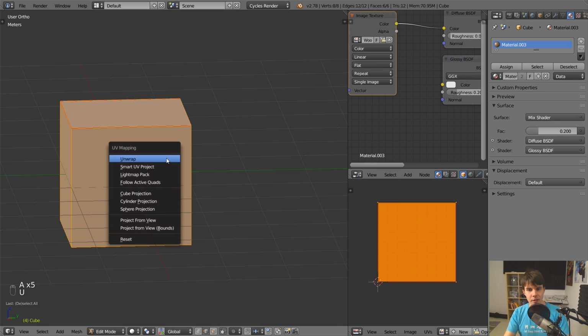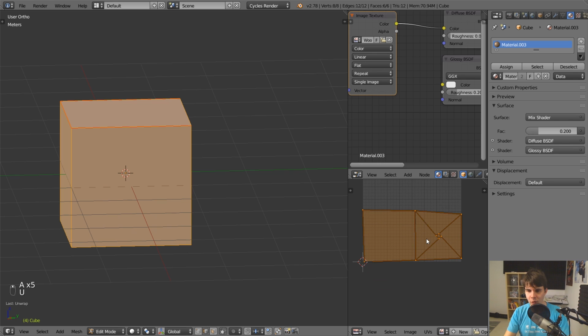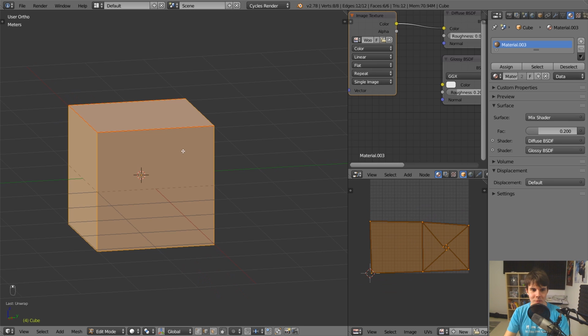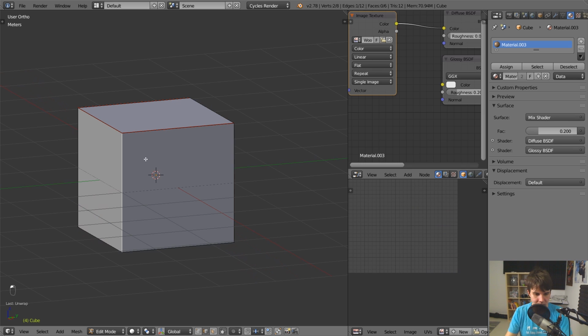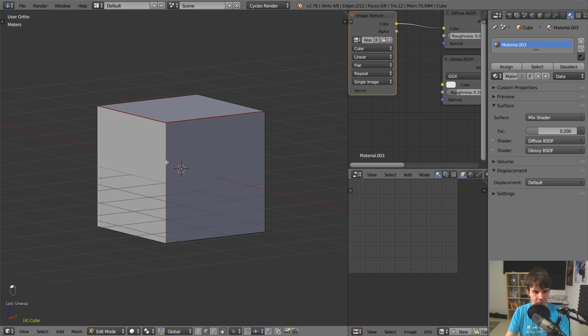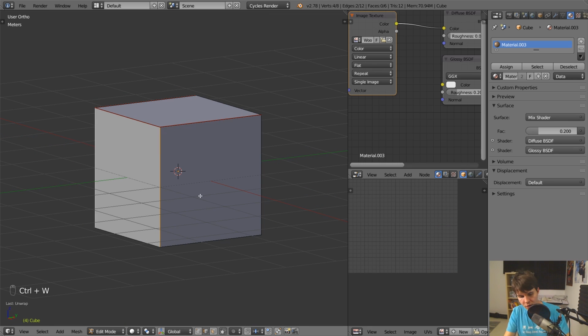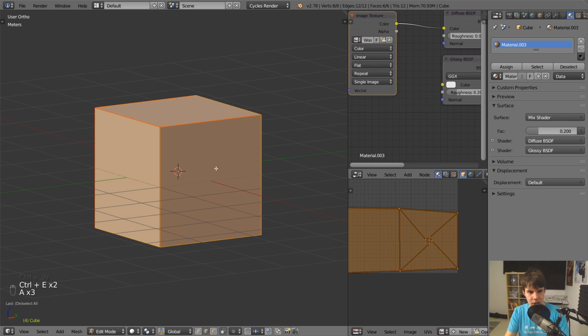Now if I did this, you would see it's starting to look weird here. This is very common with UV unwrapping. You see all sorts of weird looking shapes. So that means it hasn't properly done it yet, because you can see it's all skewed. And then I might do one here and another one here. So let's do, whoops, Control E, mark seam. Let's try it again. Okay, we're getting there.